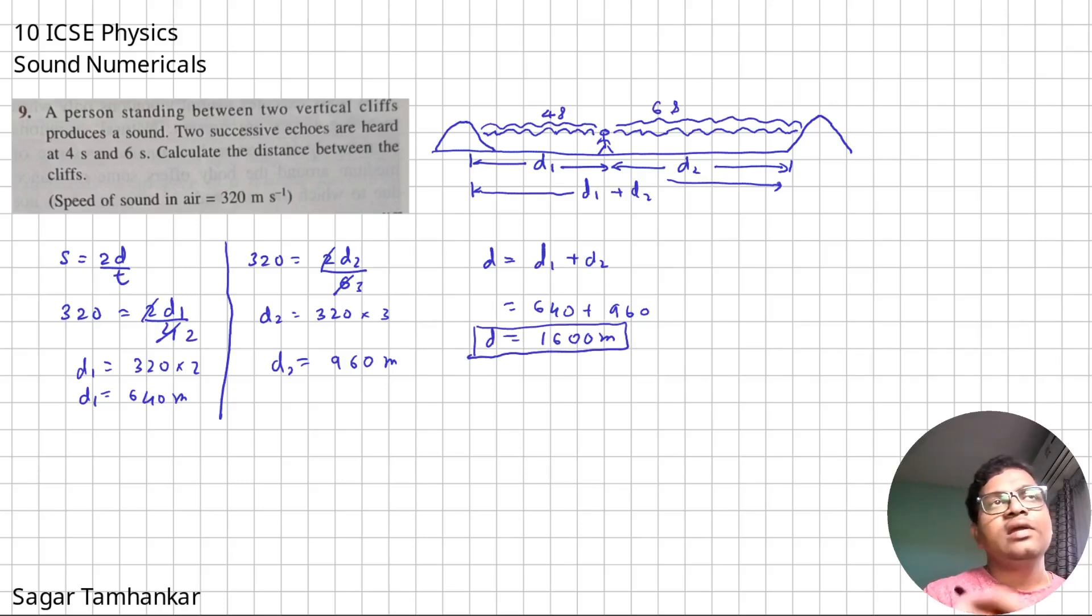In this, you can take the total time as 10 seconds and then do it. You will directly get an answer. But then you would need to explain that what if the person is standing on top of one cliff, and then when he says something and then he gets the reflected sound back in 10 seconds. So that distance would be the distance between the two cliffs, and we will get it at 1600. But that explanation needs to be written. That is, some working needs to be supporting your answer for you to get marks.